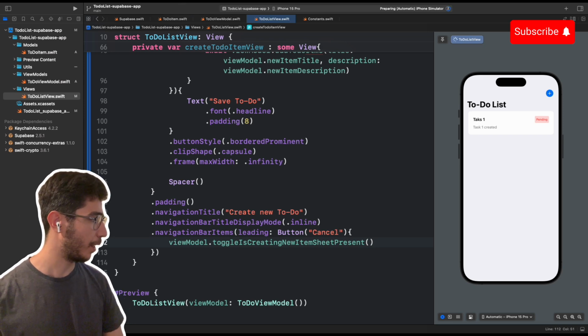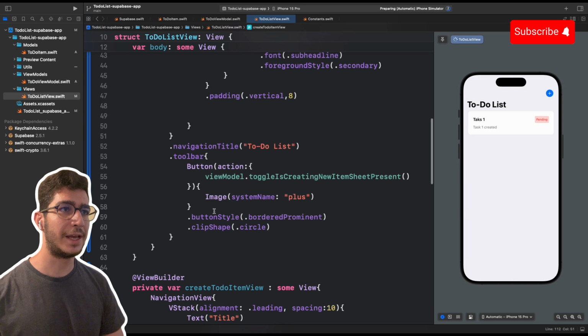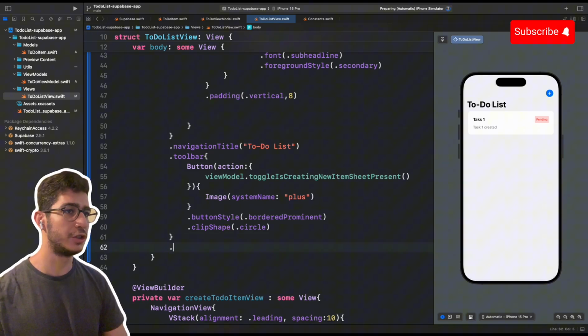So I think we are good. We want to just add the sheet to our main view. So we have the sheet here.